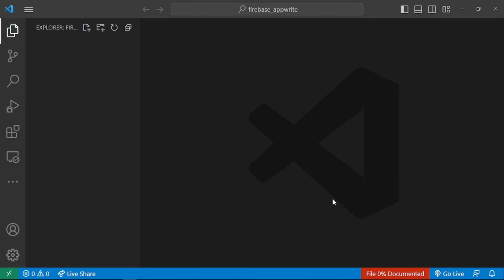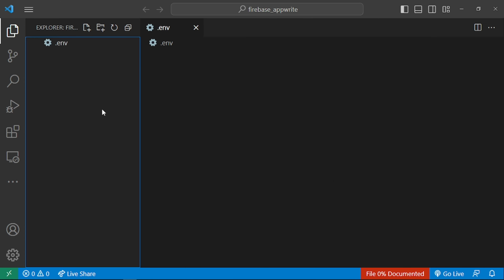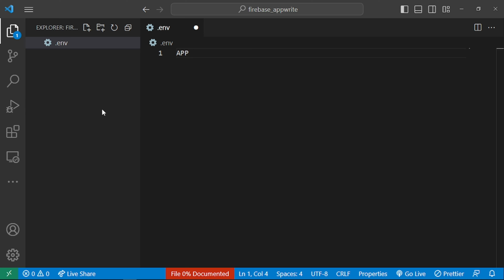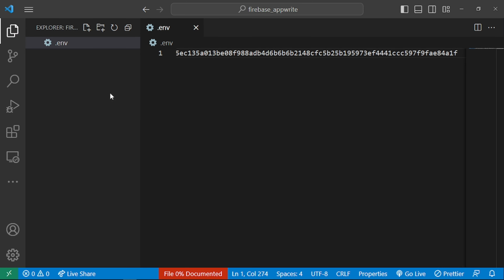Now I'll head over to my VS Code, in which I have a blank folder, and the first thing I'll have to add is going to be an env file. Now in here, I'm going to create my variables as those that can be accessed with keys. Just like I'm going to create my AppWrite API key. So I'll just call this the AppWrite API key. And this is going to be equal to the API key that we've got from AppWrite. And the next thing we shall have to do is to also get our project ID.